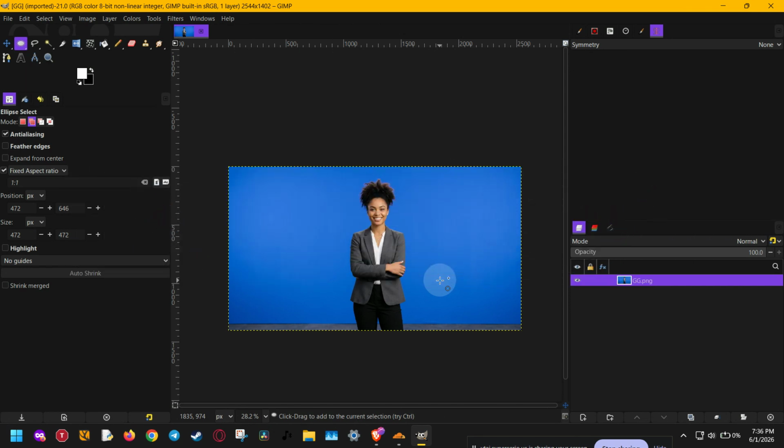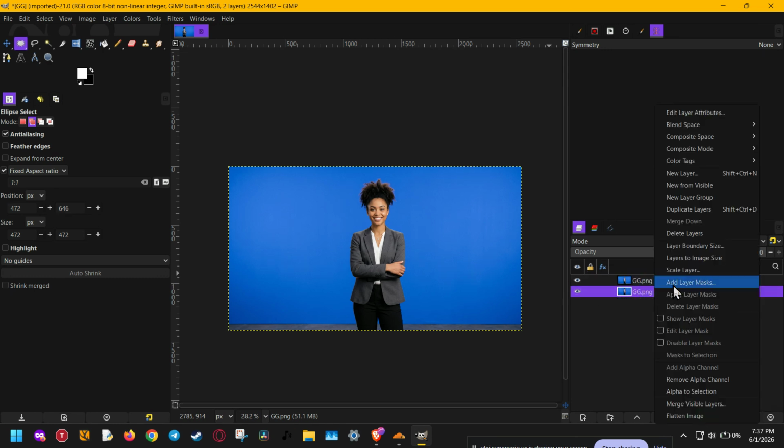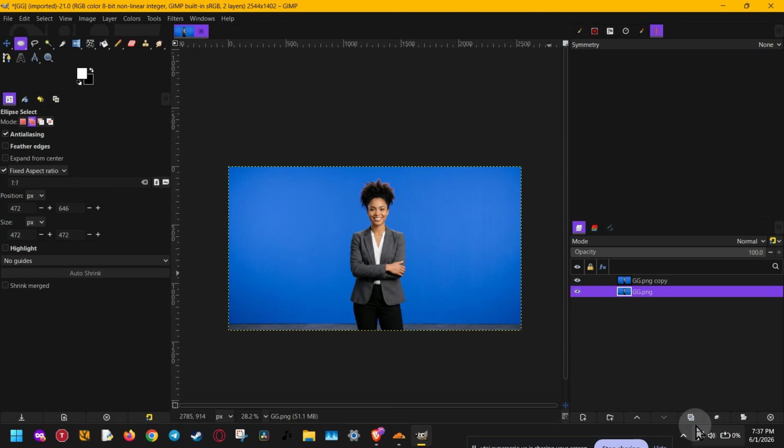First, open GIMP and load the image you want to work with. Once your image is on the canvas, the first thing you want to do is duplicate the layer. This is important because it gives you a second copy of the image to use for the reflection, while keeping your original image safe and untouched. You can duplicate the layer by right-clicking it in the Layers panel and choosing Duplicate Layer, or by using the Layer menu if you prefer.